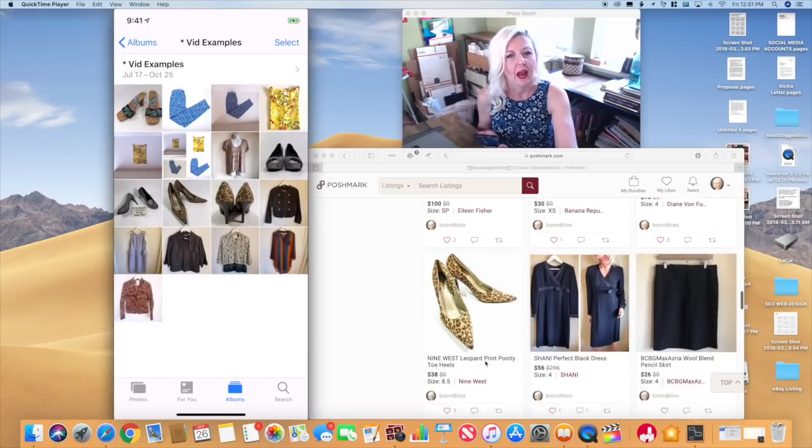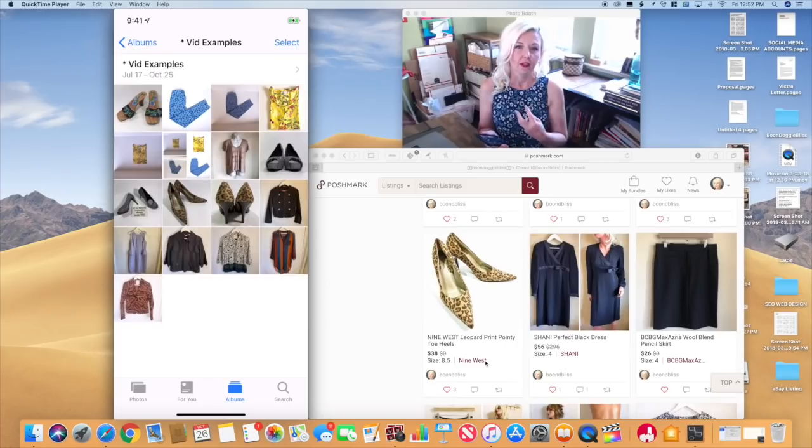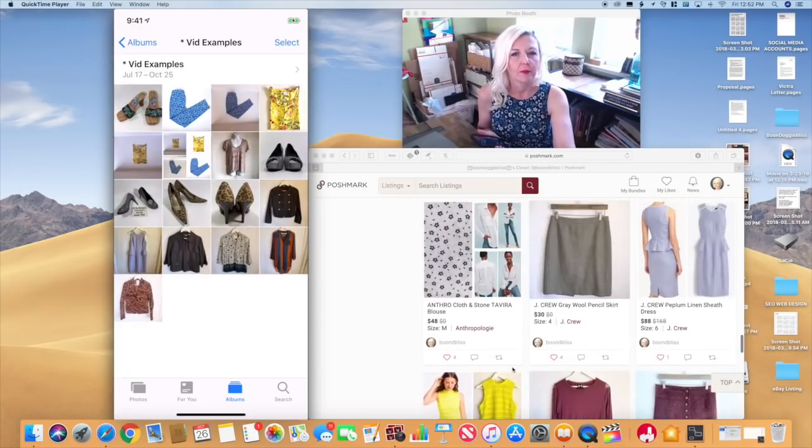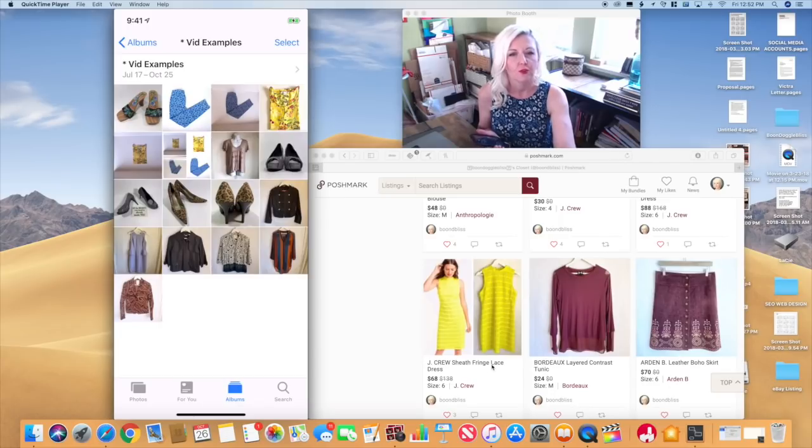There are certain apps that make the clothing vibrant, and I think the color may be represented incorrectly when you're using certain apps. Some of them are great, some of them are not, but I try to stay as true as I can to the color. And if I have multiple different shades of color in my listing, I do say, let's say, picture number 1, 4, and 8 represent the best color of the item.